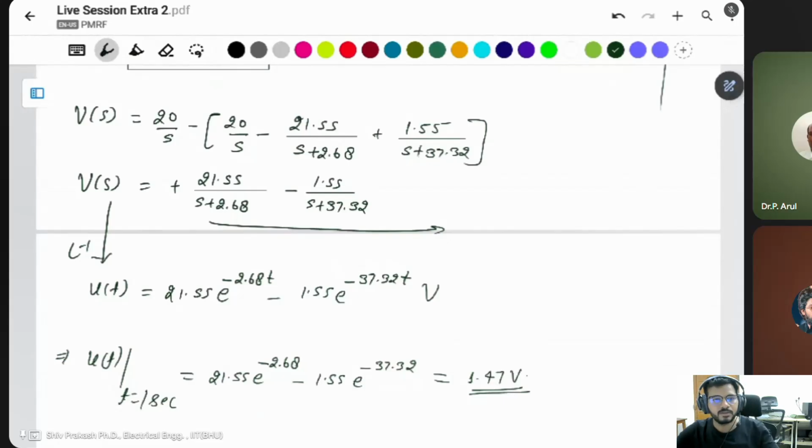Okay, I want to stop here, and in the next class I want to teach about the AC circuit, the response of the AC circuit. This is all about the DC circuit only. I will start the AC circuit in the next class. I think there are two classes, on the 14th and 16th. Both will cover the AC circuit and a revision class. One is the AC circuit and another is the revision class of all sessions. Okay, thank you. Thanks to all.